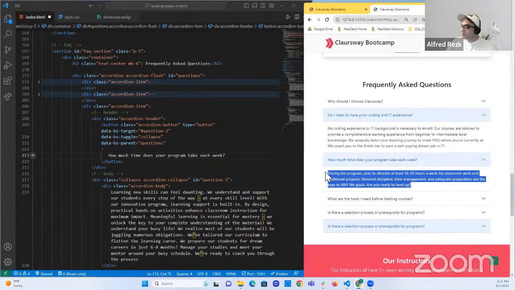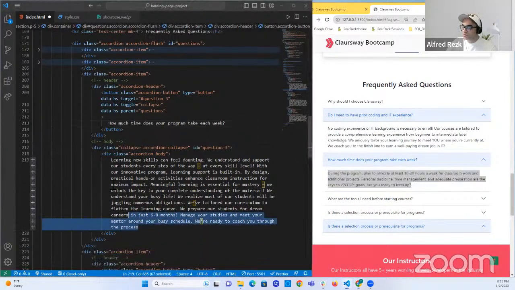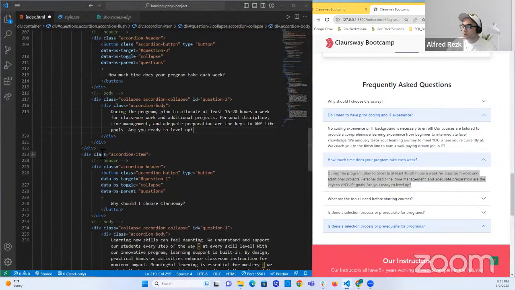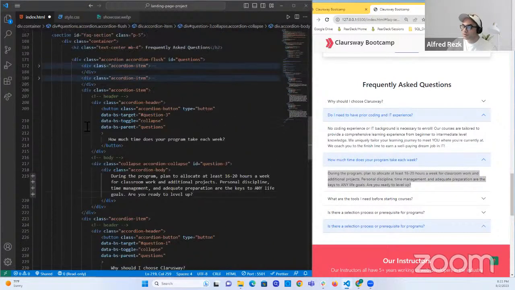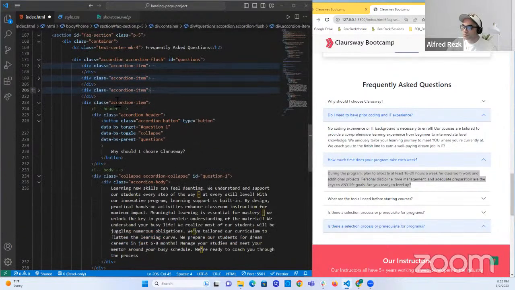And you can copy the answer for that question and paste it right here. Next, I can minimize this item.